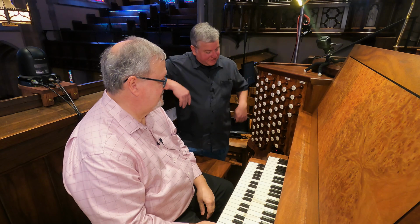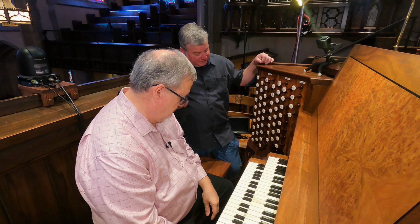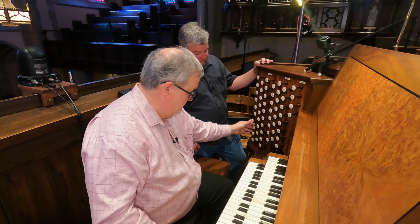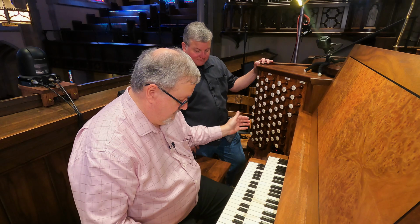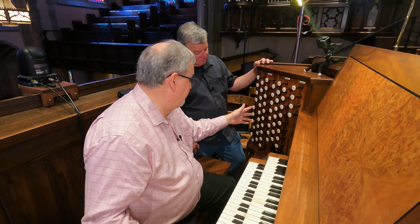Okay. Again, some of the facade in the, is that the pedal principal? Yeah, the great principal at 16 is over here on the right side, and then the octave is on the left side. So that this is an independent stop. So that's kind of fun. Got all those independent, that's nice.